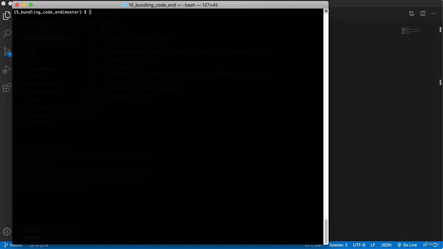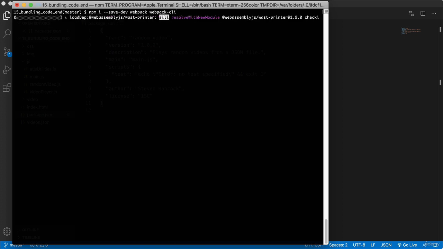And then to install Webpack, I simply enter npm i, and then this option indicates that in the package.json file, I want to indicate that the things I'm installing are required for development. So it'll make an entry into package.json. And here's what I want to install: Webpack and Webpack CLI.